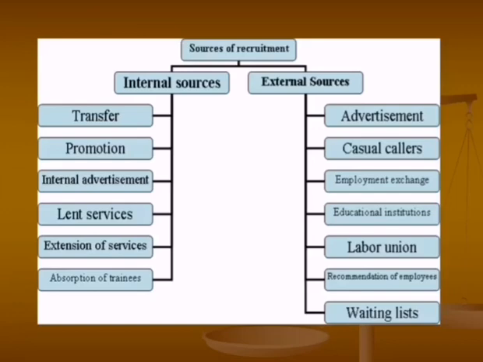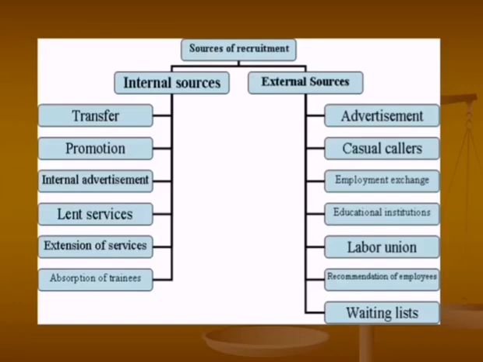Now come to the external sources of recruitment, which means recruitment from outside of the organization. The first one is advertisement. It is a way to attract number of employees by giving advertisement in the newspaper. Next is casual callers. In this, the good organizations have a list of casual callers also who apply to them, and the organization instead of giving new advertisement gives a call to these casual callers. Next is employment exchange. Yes, it is also a good source of recruitment where the candidates are called with the help of employment exchange.